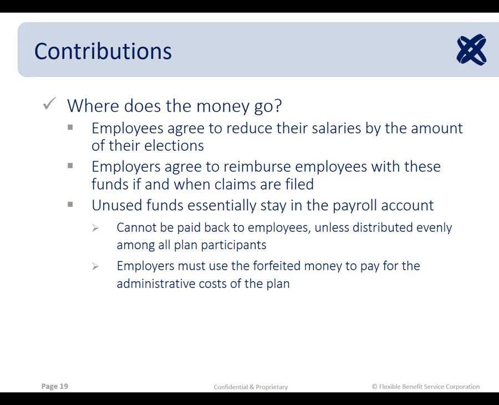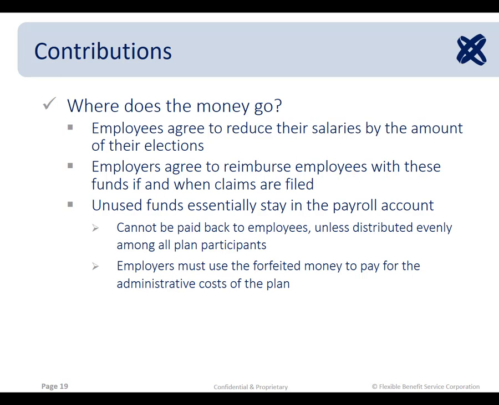Here's how that works. When someone signs up for the FSA, they are essentially agreeing to be paid less in exchange for having access to a fund of money which will reimburse them when they file claims for eligible expenses. For instance, if I make $50,000 per year and elect $2,000 into the FSA, then I am agreeing to reduce my salary to $48,000 for the year. For their part, my employer is agreeing to reimburse me up to $2,000 when I have eligible expenses. If I never file a single claim for the year, then I basically just got paid less for that year.